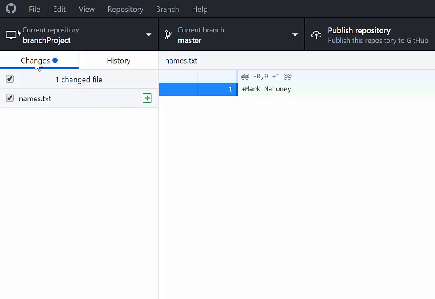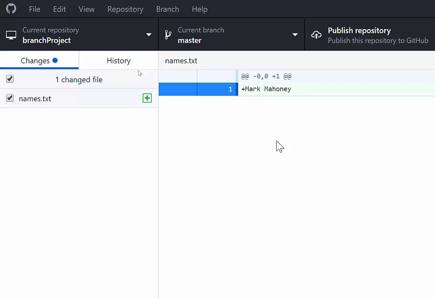And if you look up here, there's a tab called Changes. It's actually identifying a change that it found in our current repository. On the Changes tab, you can see the changes to the files in the repo. This is equivalent to a git diff. Any differences between the working directory and the code in the repo will be shown. So additions and deletions are highlighted. And what we're going to find is this is a much more pleasant view of the diffs than the output we get with the command line tool.